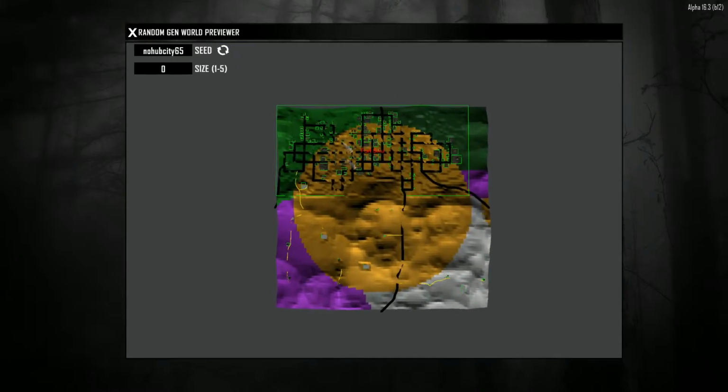So this is No Hub City 65, I think we went through this at the beginning of the tutorial, and the city was only, say, about 2/3 the size of this, came up to about the halfway point of the Wasteland Biome. But you know what guys, not good enough. I want it close to the centre, that's too much of the city outside of the Wasteland Biome. So let's keep looking.